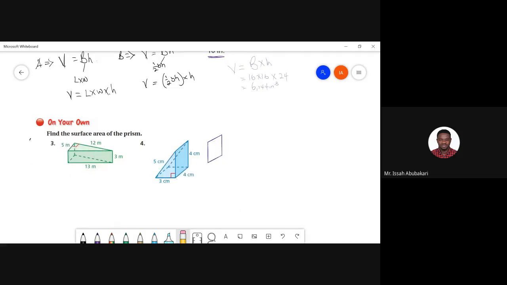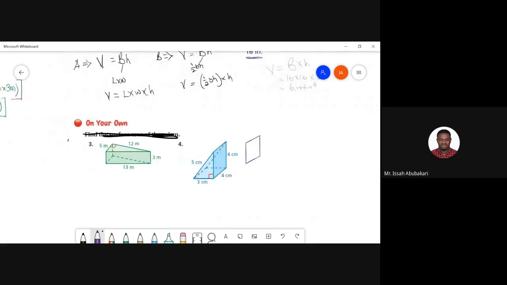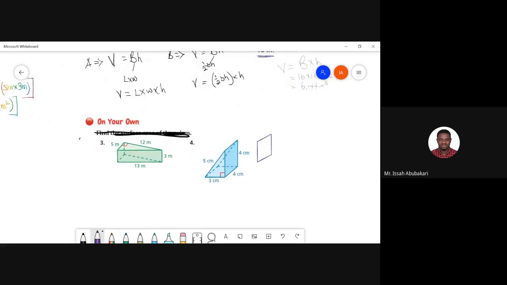All right, so we're going to solve just the first question, which says we should find the surface area, but we are rather going to find the volume. So let's solve for the volume. Solving for the volume of this, we write down the formula first. The volume of this is going to be the base area multiplied by height. Is that okay? So now let's find the base area. The base area of this is going to be half small b, which is the base of the triangle, times height, multiplied by the height of the prism.